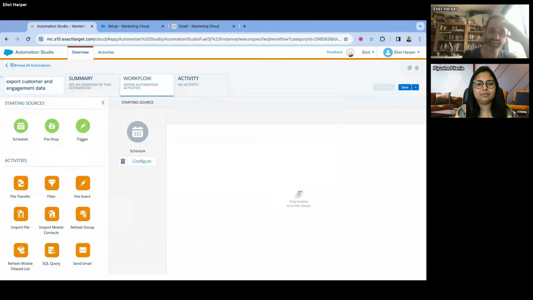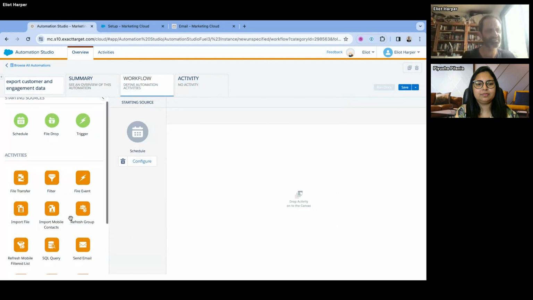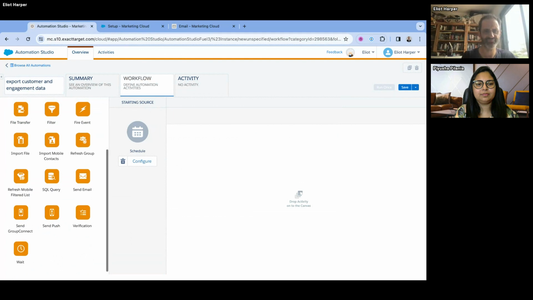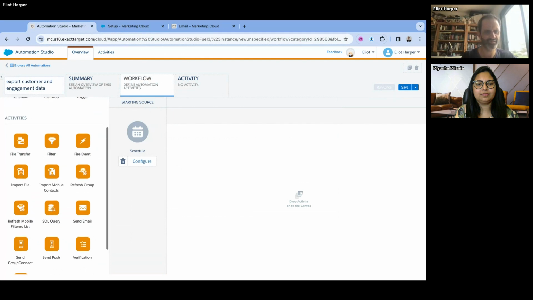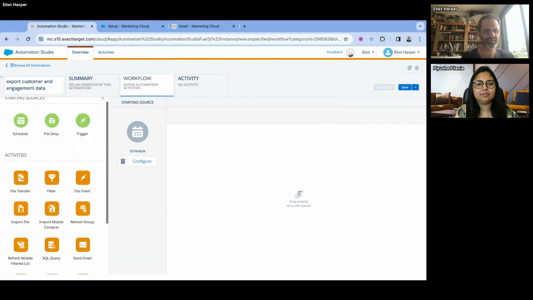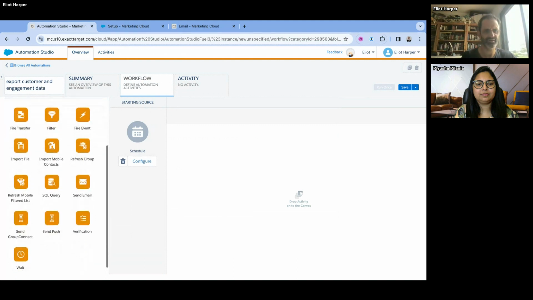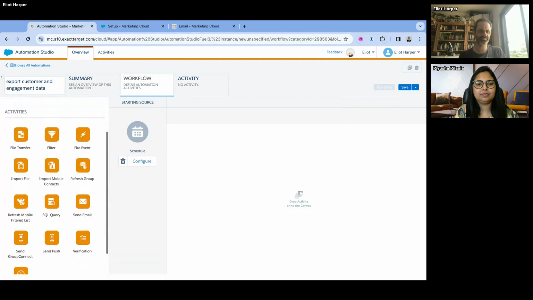So there are a couple of different steps to extracting data from the platform. And it starts with the data extract activity. So let me go and find that. Where on earth is it in this? Import file, event, send email, and for some odd reason, it's not on this file transfer filter.